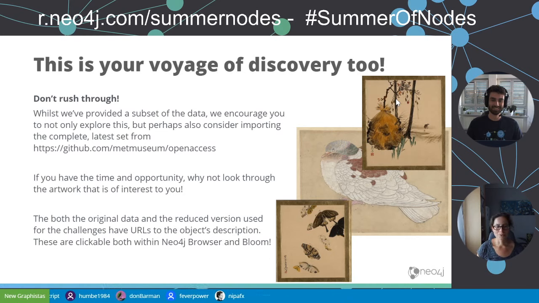And something as well to bear in mind is you'll also notice that there is a URL available on the paintings. So we've already imported that for you. If you look at the beginner's import script, we bring that in. Go and have a look. You can actually click on that URL within Bloom or within browser, and you're going to bring up that page, and that page will take you to the specific landing page for that painting at the Metropolitan Museum, and you'll get a description. You get to see that piece of art, and it's a really great way to explore.